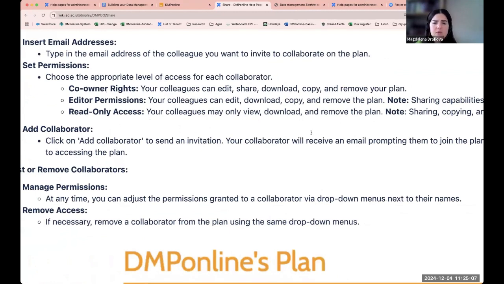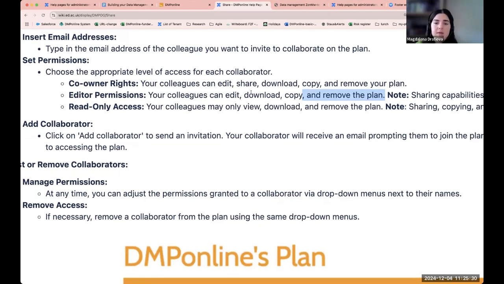No, sorry, actually, I'll double check this remove plan, because this doesn't sound right. Don, if you don't mind making a wee note of this, I'll revisit this after today's session, because I think to remove the plan there would be just the owner and co-owner. I will double check this information for you. But I hope this page makes it relatively clear.